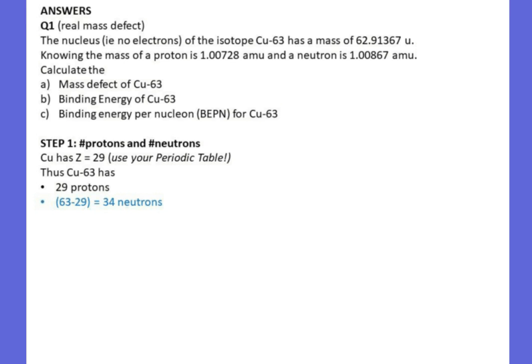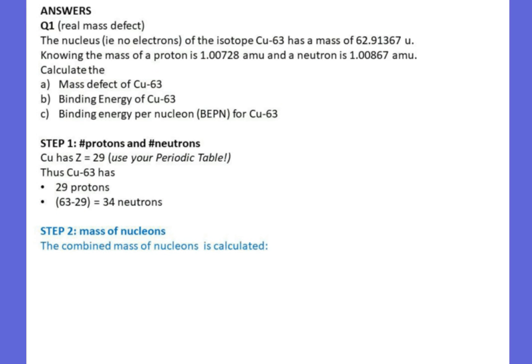To find the number of neutrons, we have the mass take away the number of protons, and we get 34 neutrons. Just be careful. Don't look at the periodic table necessarily to figure out the number of neutrons. If they've told you this copper is copper-63, that means the mass of this copper is 63. So when you calculate the neutrons, you must use 63, regardless of what the periodic table says. This isotope is copper-63, so you've got to use that number. So now we've got 29 protons, 34 neutrons. We can now do step number 2.